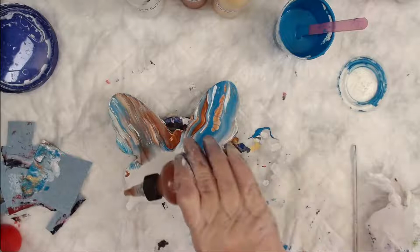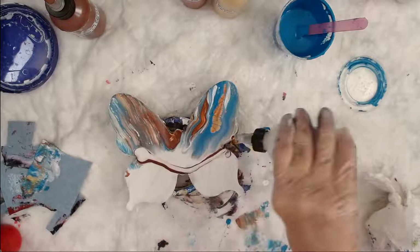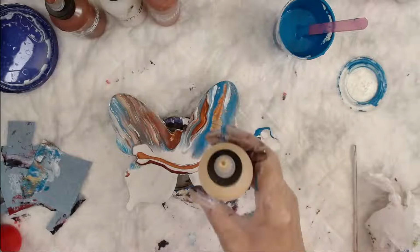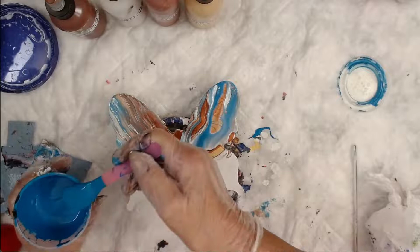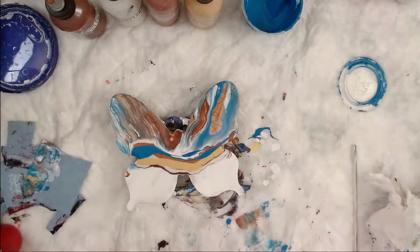Let's do another one. Now, I'm liking those colors. Okay, there's my burnt sienna, my iridescent pearl, my iridescent copper, and my light metallic gold. First three are golden. This one is Amsterdam. And my cell activator is an old mix of Liquitex Basics turquoise blue mixed with three parts of Australian Floetrol. Okay, let's see what this one does.